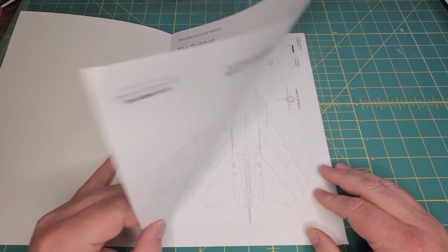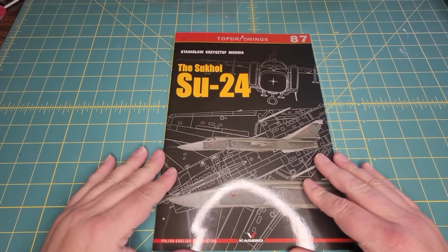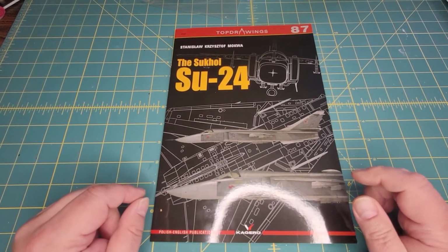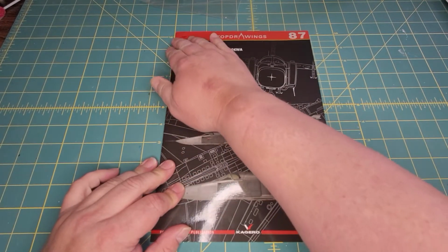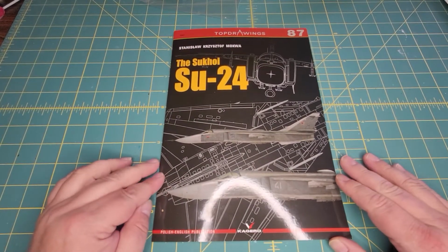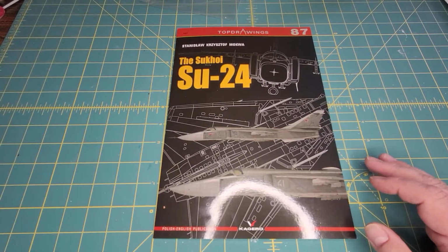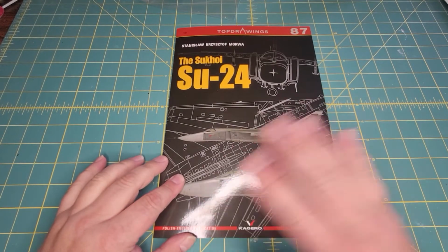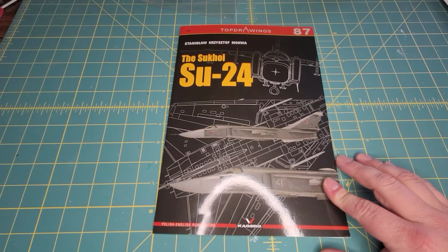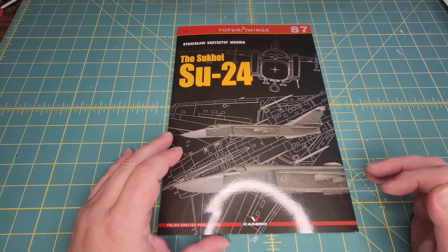So when they first started, they would be just 72nd scale drawings. And now what they seem to be doing is throwing in 72nd scale all the way up to 32nd scale, which personally I feel is a bit limiting. You're putting resources into a book where you could actually add more stuff than you really are. But anyways, let's go into it and we can take a look at it while we're going through.